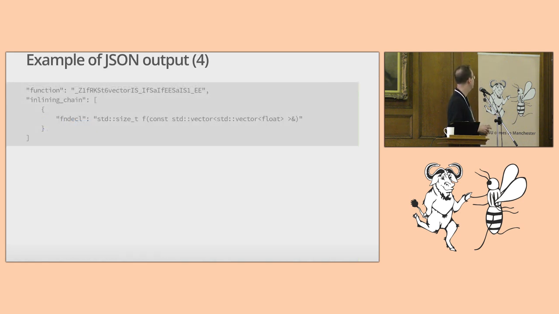And then there's more metadata: the function name within the user source code that's being analyzed. And there's also the inlining chain. For this example it's very simple because no inlining has happened, but we can record that we were optimizing this function as inlined at this call site into this function as inlined at this call site, and so on and so forth. So we can distinguish those.